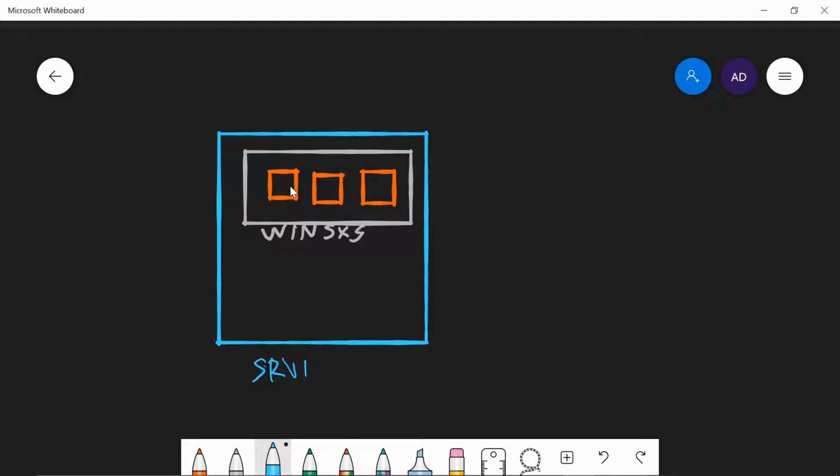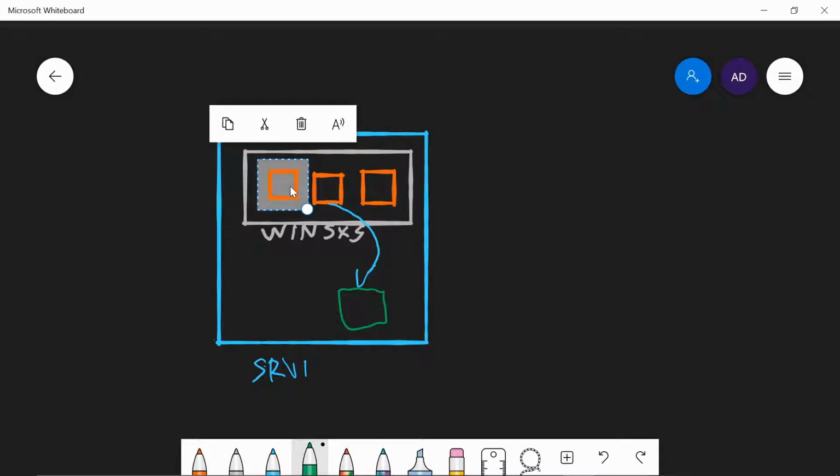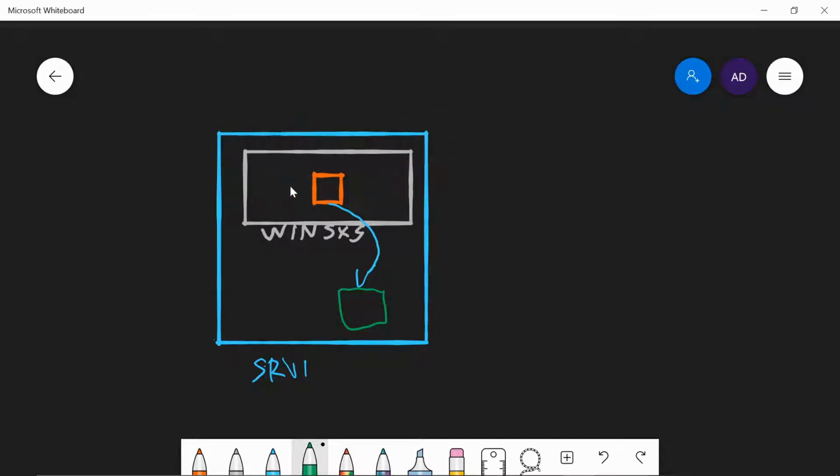We take it from the SXS store and we actually install it as a role, and everything is fine. But we think, why should I keep Active Directory and DNS on this server if I don't need them? So you decide, of course, to remove them. We remove Active Directory, we remove DNS from WinSXS.